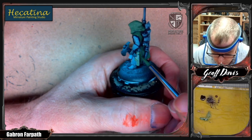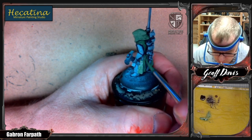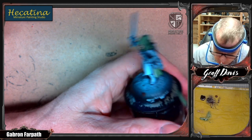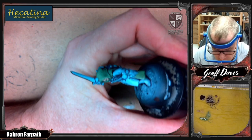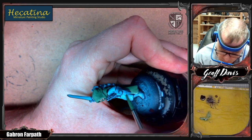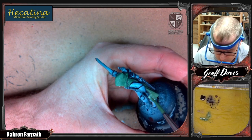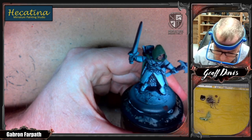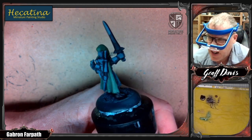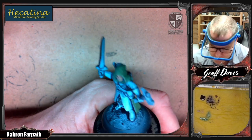Keep working around the cloak towards the front. Under the axe. And there's a little bit of it that shows on the front above the axe, just a little bit. I want to be careful to try not to completely cover that shadow around the base of the axe. There we go. So there's our cloak. Darker in the back because of that translucent property. Slightly lighter in the front.